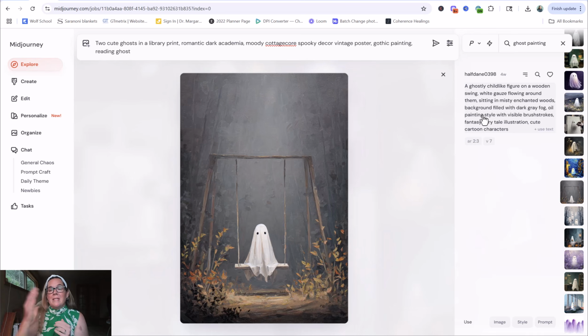So what you could do is take this prompt, and let's say you liked the vibe of the painting, but you wanted to make it boho wildflowers, or you wanted to put the ghost in a library, some of the things that we're going to do. You could take the prompt and put it into a tool like ChatGPT and say, please rewrite this basic prompt style for a library scene, and then make sure to say, emphasize the vintage oil painting or watercolor style, or whichever way you want to go. And that is how I generate my prompts. It's a whole tool in and of itself.